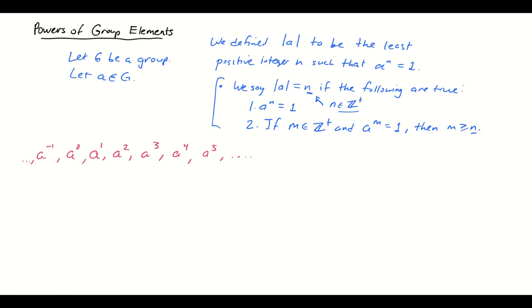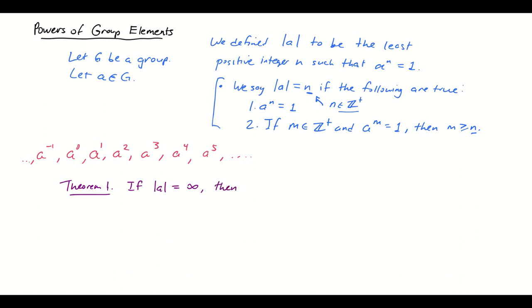All right, so here is the theorem. So I'm actually going to prove this as a couple of different theorems. I think in Gallian's book, it's one theorem and it's split out into a few different cases. I actually want to make each case its own separate theorem. So here's the first theorem. If the order of A is infinite, in other words, there is no positive integer n such that a to the n is the identity.